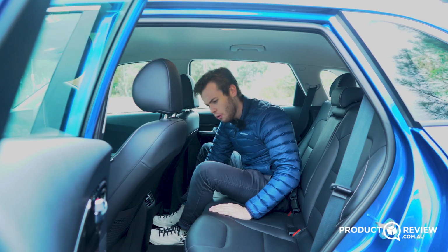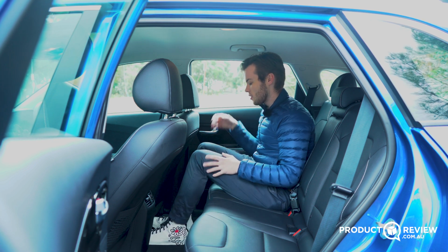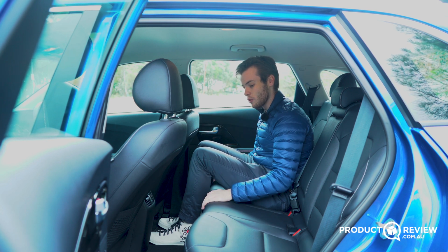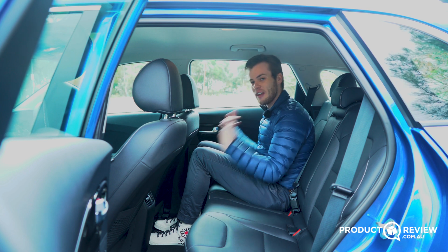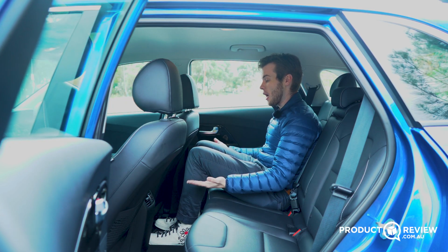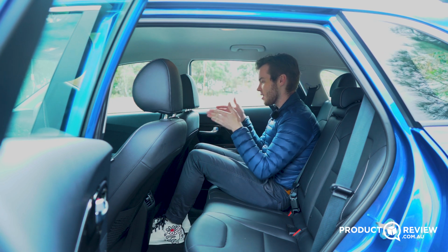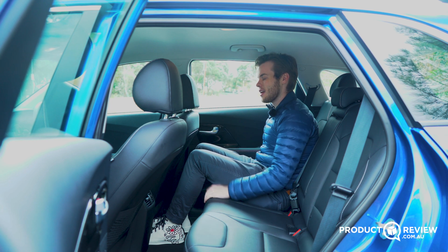And that's because this floor feels like it's been raised up because the battery pack has to be accommodated underneath. So that means not only can I not put my feet underneath the seat, so I'm left with just using the normal space, which is just fine because I have plenty of space here. Can you see my knees, how they feel, at least they feel like they're right against my chest. You can see the gap down here, and that's because obviously the battery pack's up higher, so then your knees and your feet are gonna be resting higher, and I can't extend my legs underneath the seat. So it is just a bit more uncomfortable in the back seats than it is in the front.